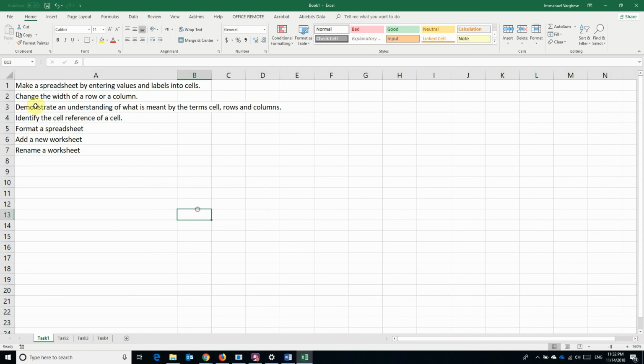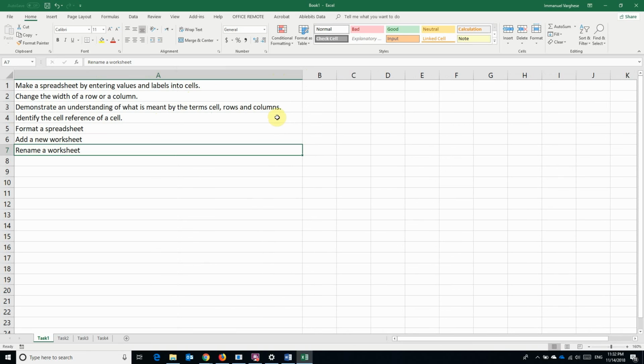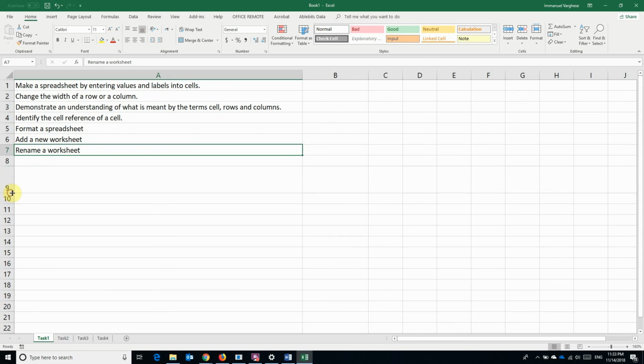You also need to know how to change the width of a row or a column, which I can show you right now. So you can see this line is too long and A kind of stops here. So move your mouse between A and B until your mouse, which is normally a white plus, becomes this shape. You see this shape, you click and just pull it. There you go. If you want it to be a little bigger, just move between B and C, pull it open. Same for a row, so if I wanted 9 to be bigger, I can move it between 9 and 10 and just pull it down. And that's pretty much it.